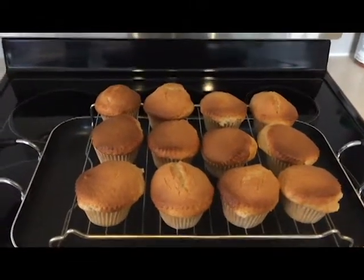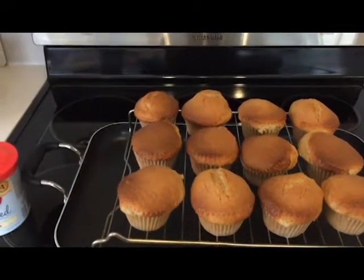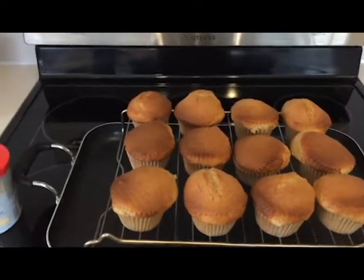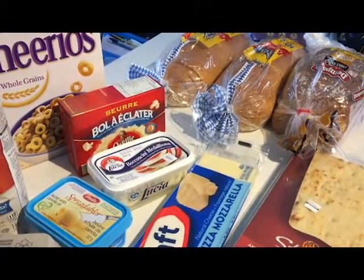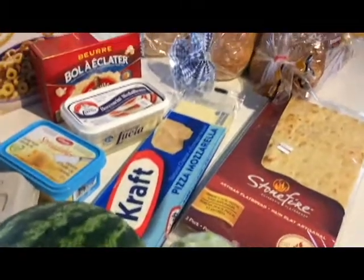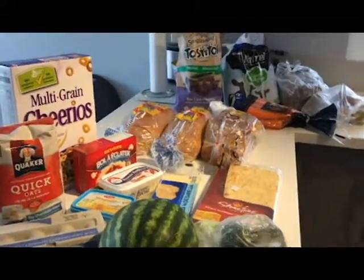Over here I attempted to make some muffins — I baked them for my husband's birthday, it is today, and I'm going to decorate them. I am not a baker at all. Ironically he is a baker, but I didn't want him to make his own cake so I said I'll do something and we'll have it with dinner. I'm doing a butter chicken recipe with some sourdough bread he's actually going to bring from the bakery, and I'm going to do some carrots, broccoli, rice, and a salad for dinner tonight.